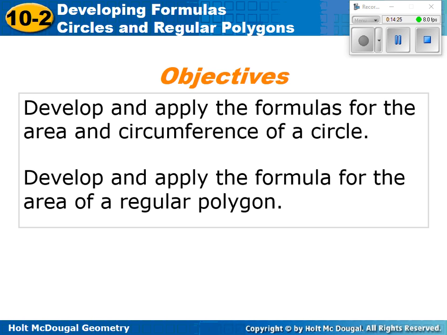So I want to make sure you're clear. We have a shortcut if it's a square. We can just do s squared. We have a shortcut if it's an equilateral triangle. I'm going to show you a shortcut today for a hexagon. And then I'm going to show you a formula that would work for any regular polygon. A square, a triangle, a hexagon, a pentagon, an octagon, a decagon, a dodecagon. And those are the kind of problems that are going to be the hardest that you have to do on your homework. Okay? So we'll start with the circles.